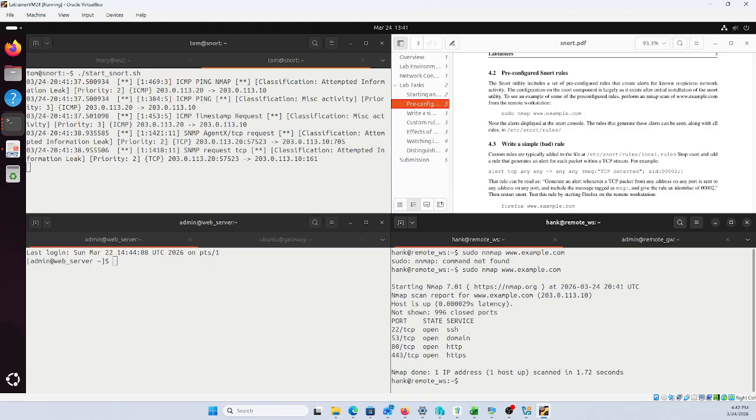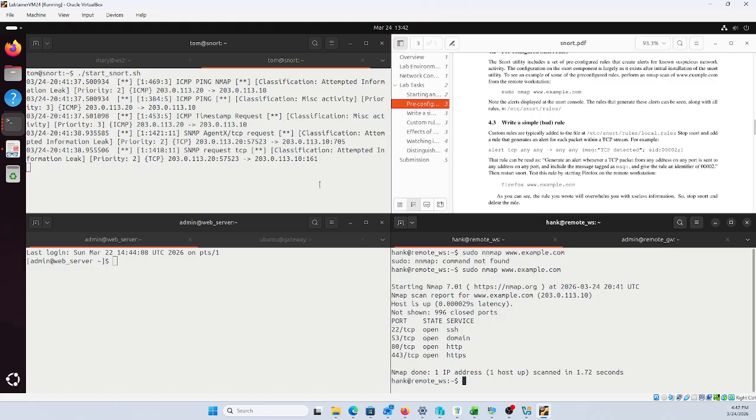See what happens. So you can see that I did a scan here, and you can see that snort threw some information. It's just saying this is some of the things that happen, right? Attempted information leak, priority 2, just a notification, right? Custom rules are typically added to the file at /etc/snort/rules/local.rules. Stop snort and add a rule that generates an alert for each packet within the TCP stream.